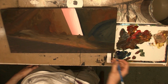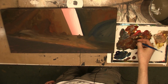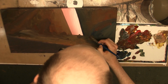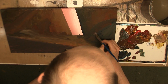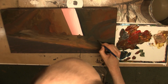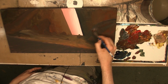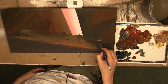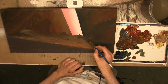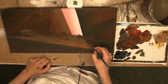I can start pushing some of the lighter color. I gotta fix the color of this rock first. Blue is a nice placeholder, but now I really got it. And it is in the shadow, so it's gonna lean that color anyway, but more reds in there. I'm gonna reach a point very soon here where I have to give it a few minutes to dry, because I do want to come in and do my dry brushing layer today as well.